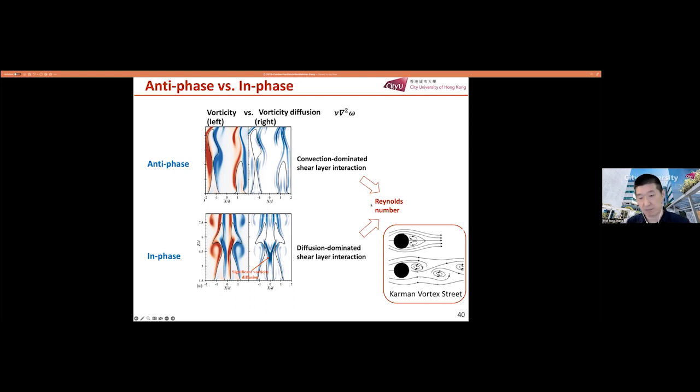So the competition between them must be controlled by something like a Reynolds number, because we got this analogy from the well-known Kármán vortex street. Depending on the Reynolds number, you can have this closed streamline configuration of the flow, or you have this open streamline configuration, where you have a vortex shedding off from the cylinder periodically and alternately.